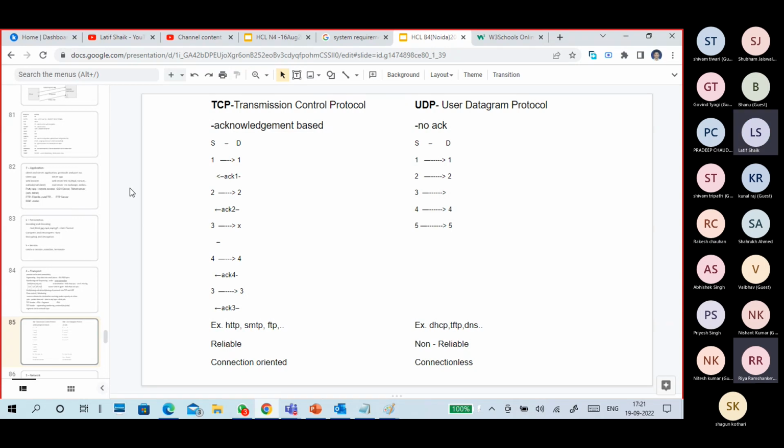So how to send the packet again? That is acknowledgement based communication.